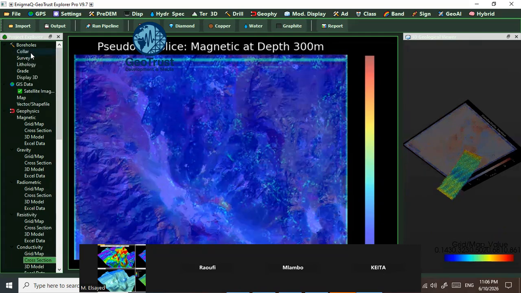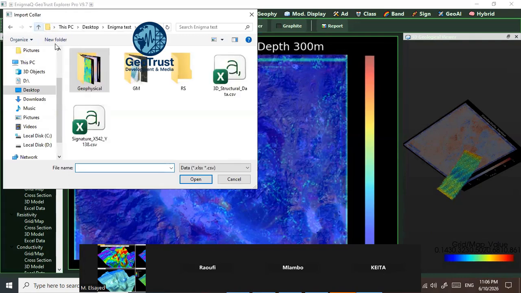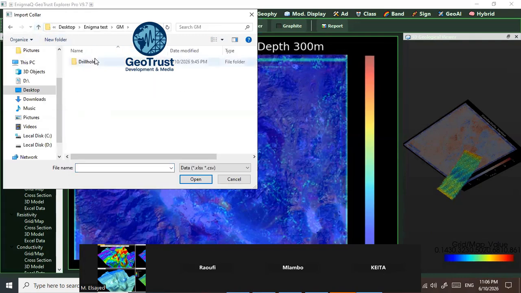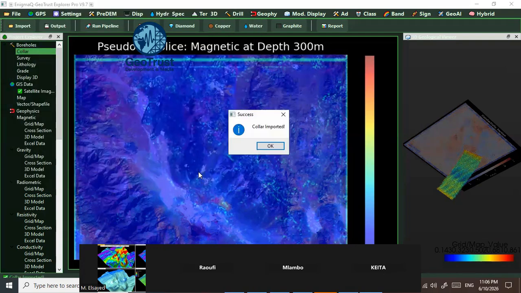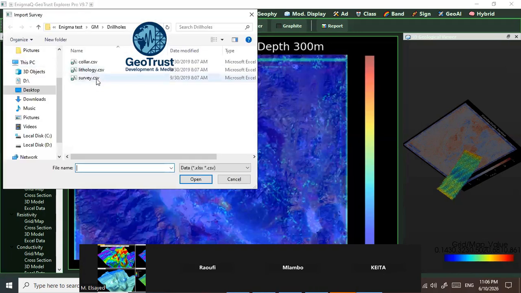Let us now start importing the collar file. We import the collar Excel file from modeling. This is the collar. And we import the survey.